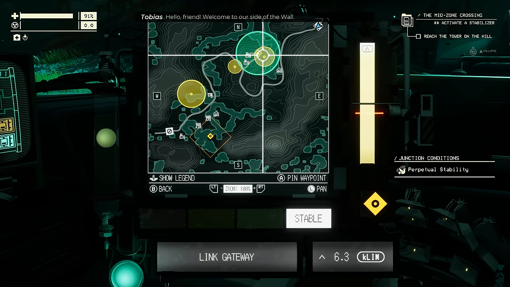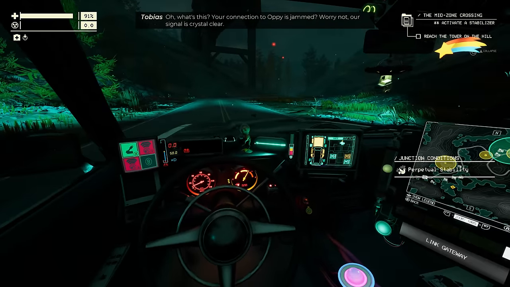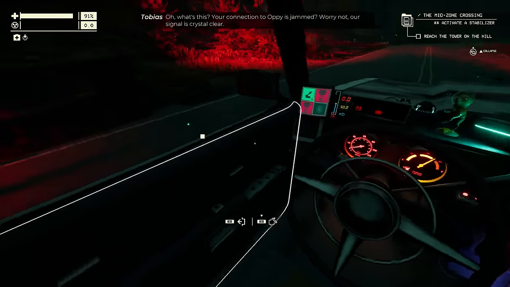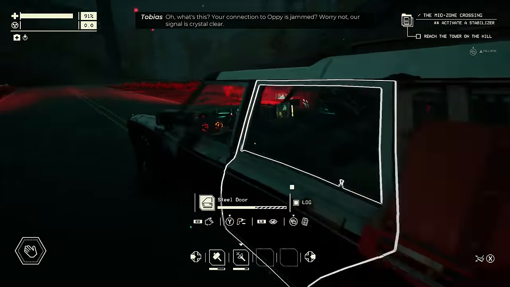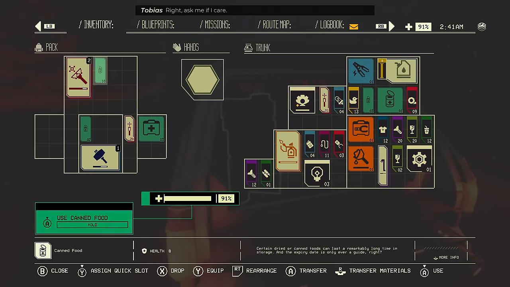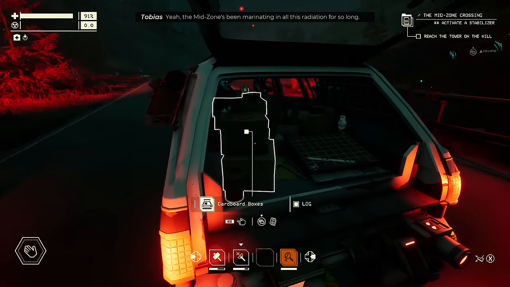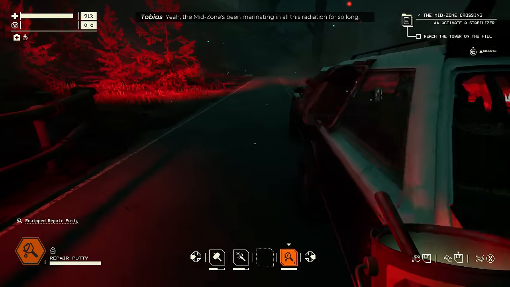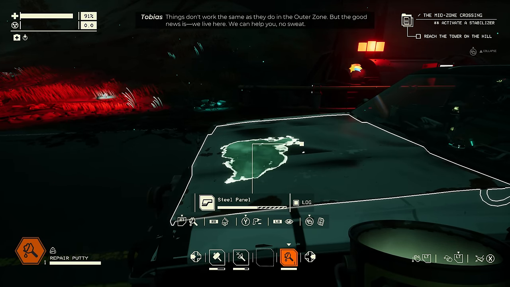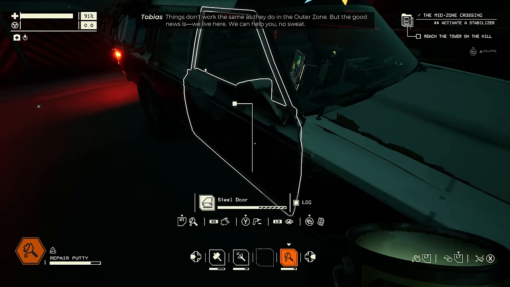Hello, friend. Welcome to our side of the wall. Oh, what's this? Your connection's jammed. Worry not. Our signal is crystal clear. A little bit obvious, don't you think? Right, ask me if I care. Yeah, and the mid-zone's been marinating in all this radiation for so long, things don't work the same as they do in the outer zone. But the good news is, we live here. We can help you. No sweat.